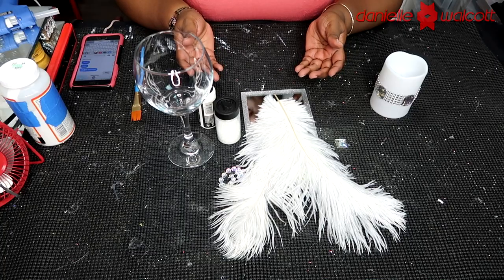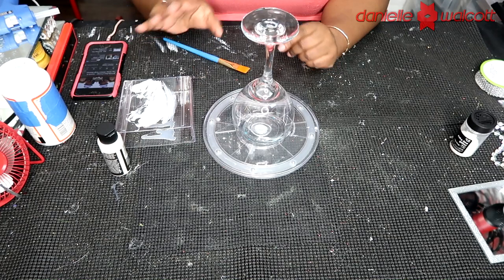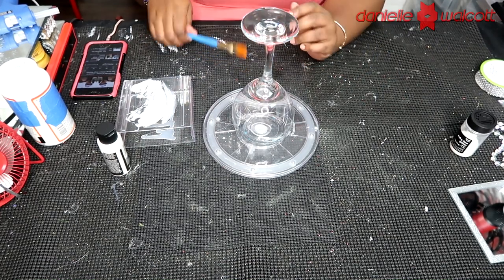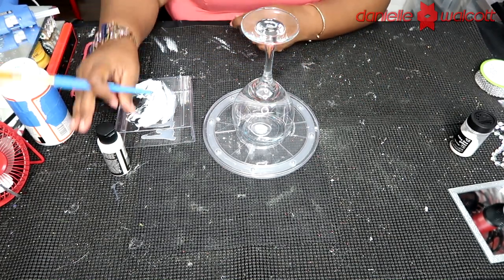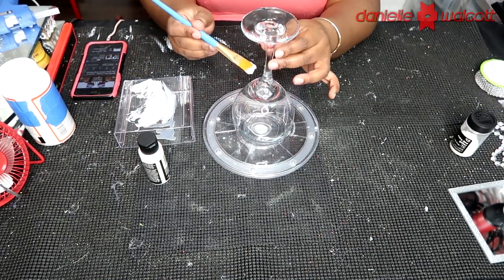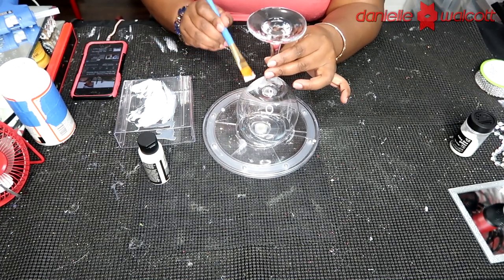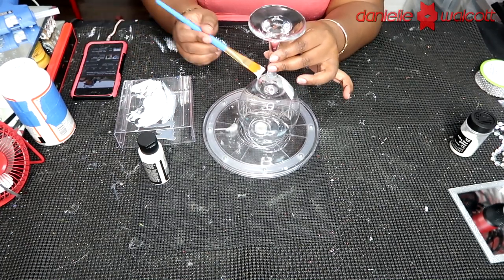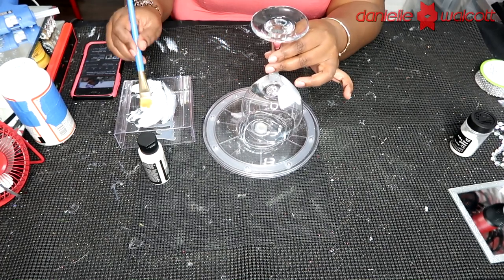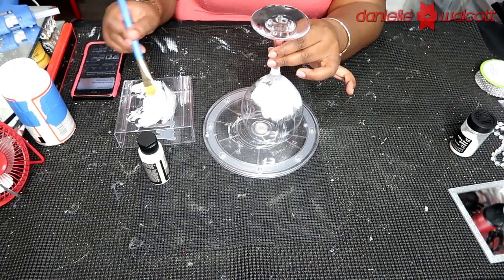Let's get crafting. The first thing we're going to do is paint our glass so that while our glass is drying, we'll be able to work on the other components of our project. And so what we are going to do now is cover our glass in our white acrylic paint from the top to the bottom, including underneath the base, which is going to become the top of your project.